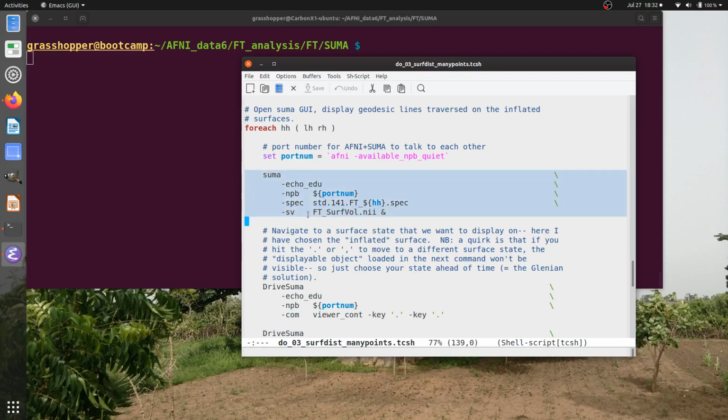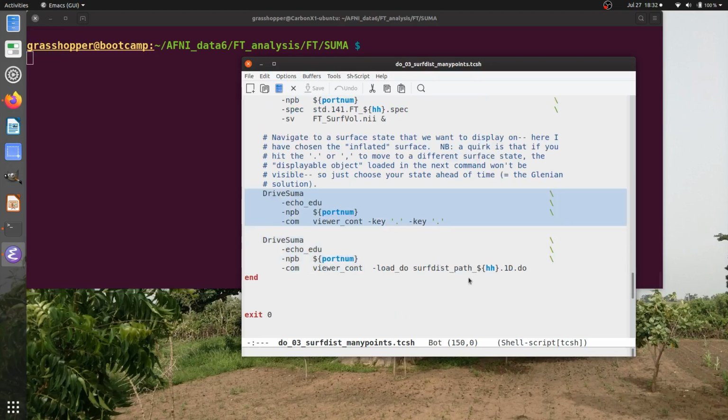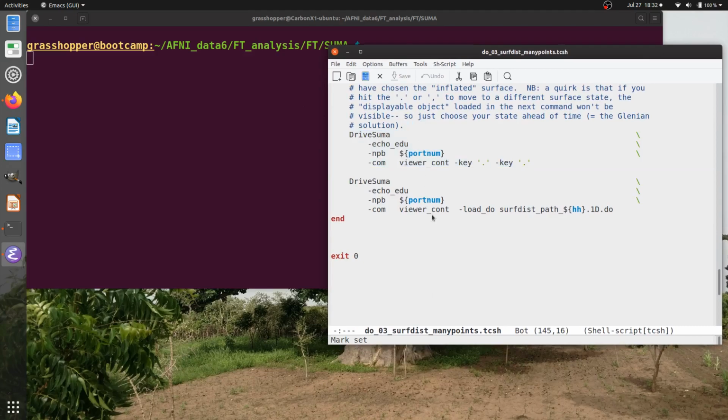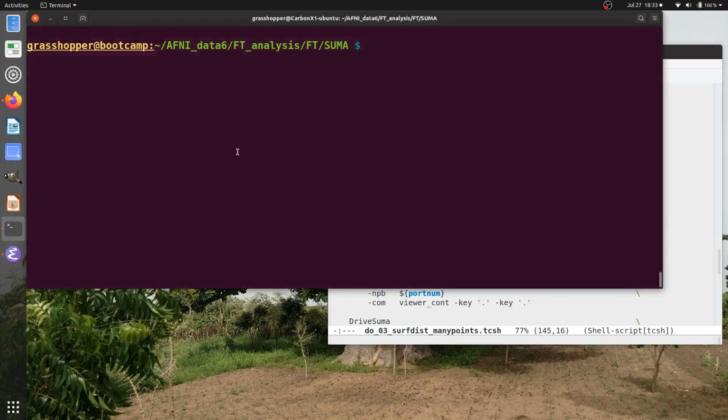This will open up the appropriate hemisphere specification files. Now, what this will do is it will go to the inflated surface. So it'll move through two of the states to what I know in this case, the second one is the inflated surface, and then it will load the display object so I can see the path along the inflated surface. Because it's easier to see things there, so we don't have to deal with the sulcal and gyral stuff, the geometry. Okay, so I know reading scripts isn't the most fun thing, but there you go. Now you can look through this later and see what's happening there.